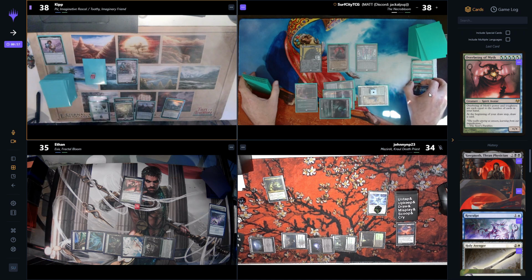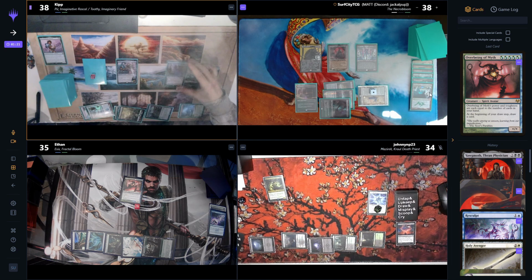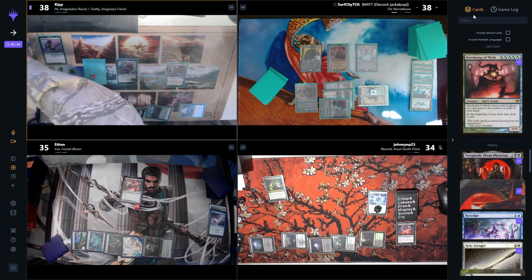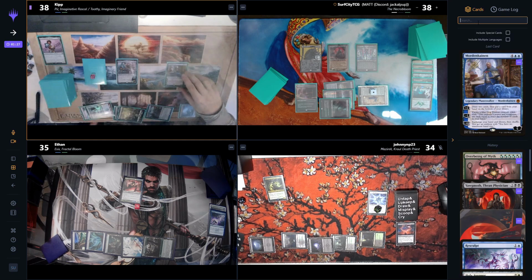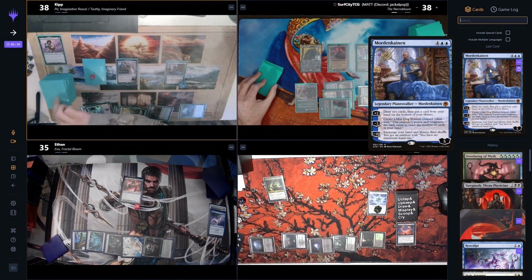I'll play land for turn. Yeah, why not? I will tap 6 for Mordenkainen. He comes in with 5 counters, but I'm going to uptick him by 2, so he'll go to 7. I'll draw 2 cards, then put a card from my hand on the bottom of my library. How do you spell that? Mordenkainen. Okay, thank you.